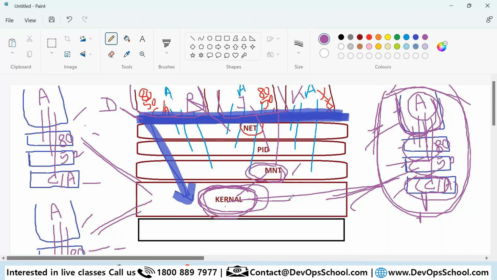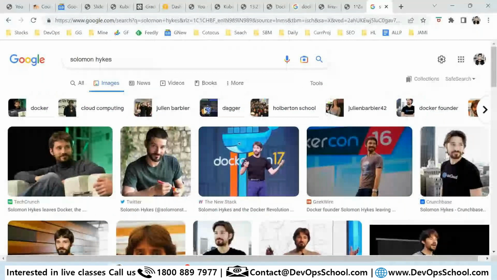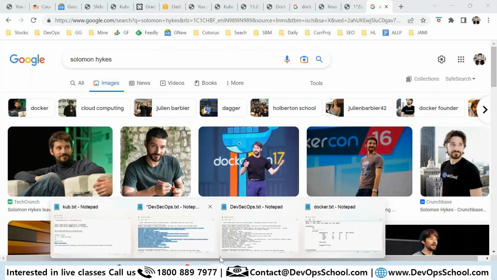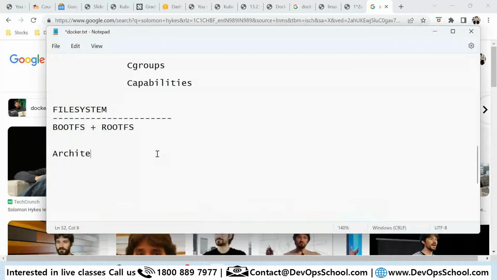Now the question is, what is the architecture of Docker? The architecture of Docker is like this. The human talks to the Docker client. The Docker client talks to the Docker server.